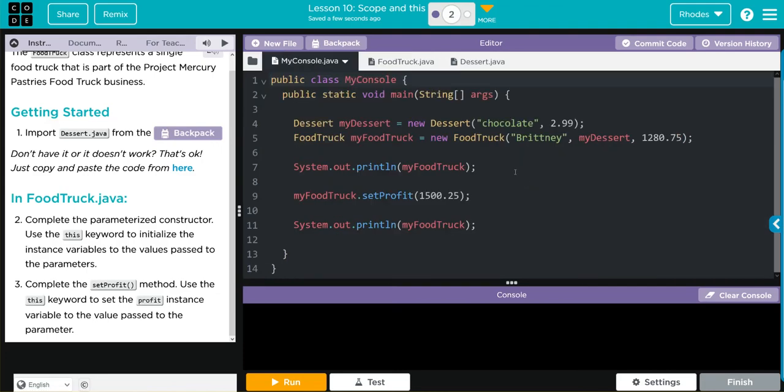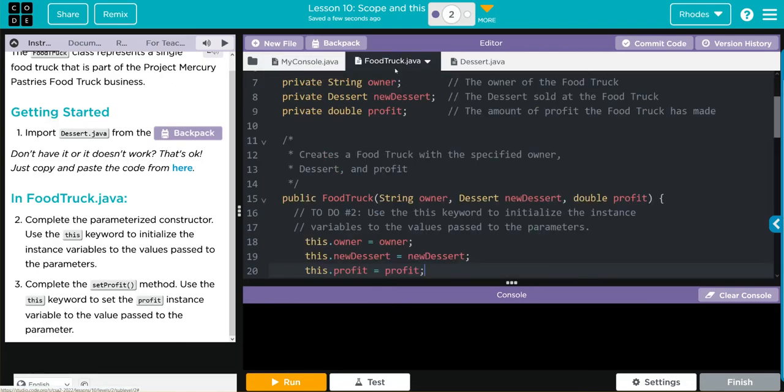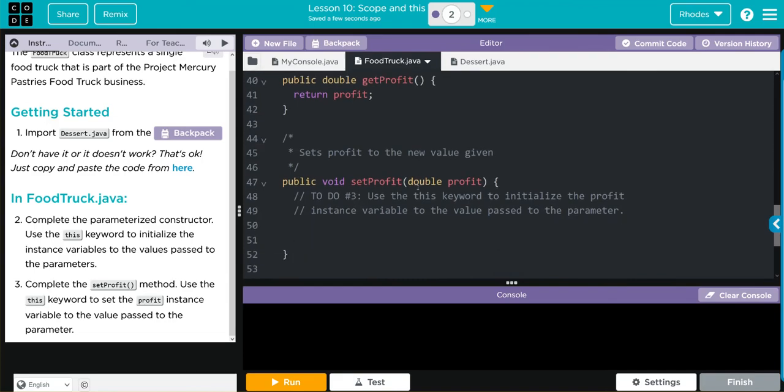Looking back at my console here, it looks like we're going to set the profits, and we need to write that set method before we can really test it. So before I hit run, I'm going to go back here and we're going to complete the set profit method. And kids, this isn't very different from what we just did above.